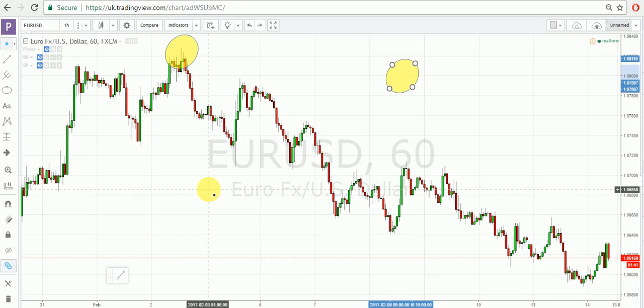Today I'm going to show you an easy way of finding a trending market and also make effective trade decisions when trading with the trend. Now in front of us we've got the Euro USD 1 hour chart, and I think it's a classic example of a trending market, and obviously you can see it's coming from highs up here on the left hand side of the chart down to lows on the right hand side of the chart.